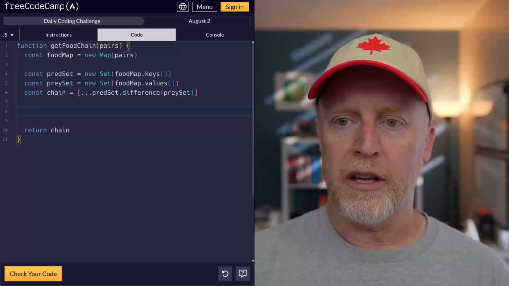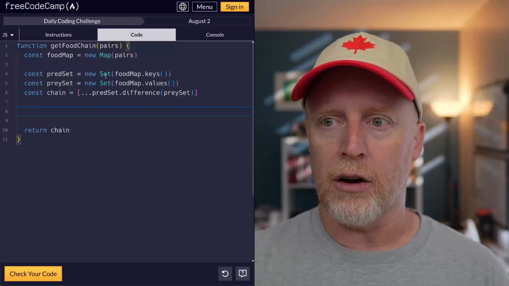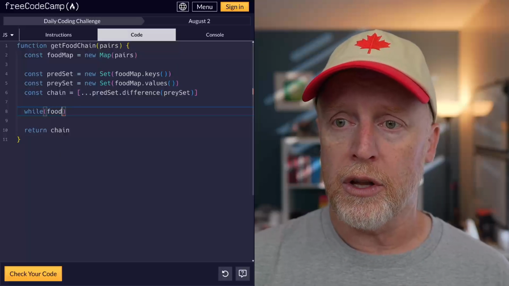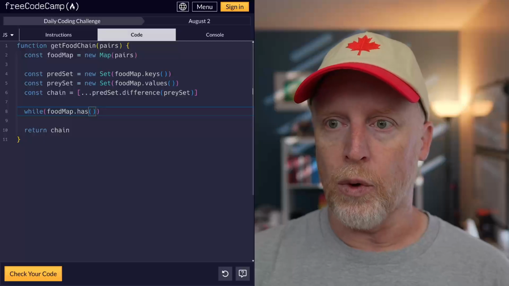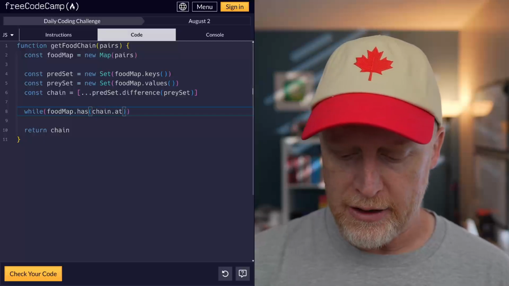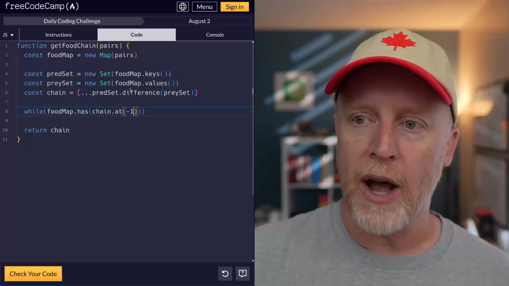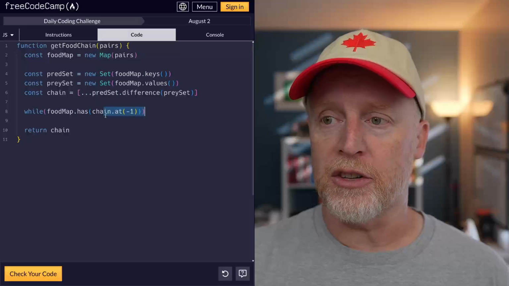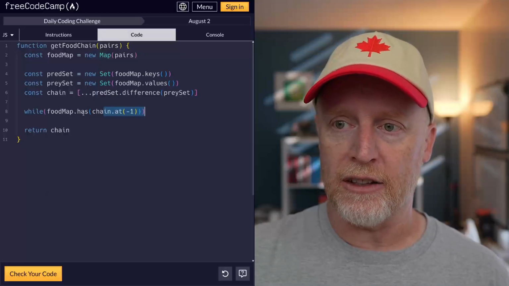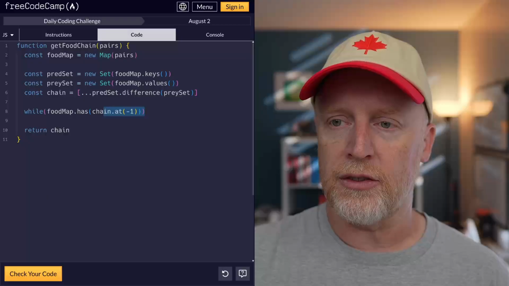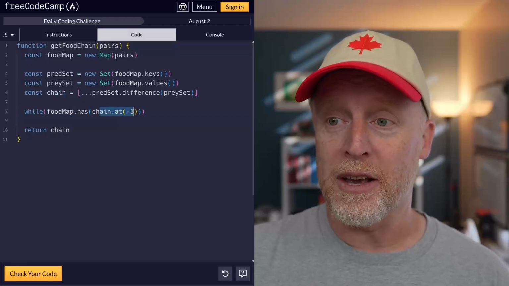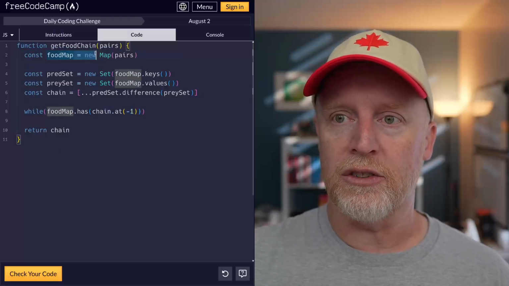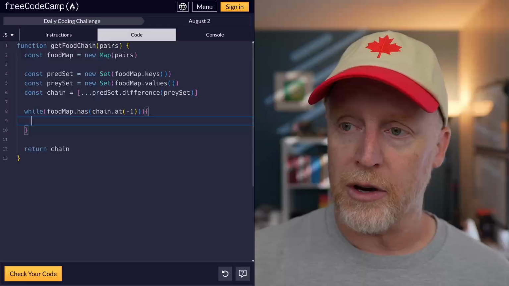The last part is to loop over and get our system in place. So for this, we use a while loop, and we check foodMap.has. What should it have? Well, it should have chain.at(-1). So we're going to add stuff to chain, and we always want to peel off the last item. That's going to be our test to see if we have a key. That's what has is checking. If we have a key, that is, this becomes the key. So chain.at(-1) becomes the key, and we check if that has a value inside of our foodMap, okay? A little bit confusing, but hopefully making sense.